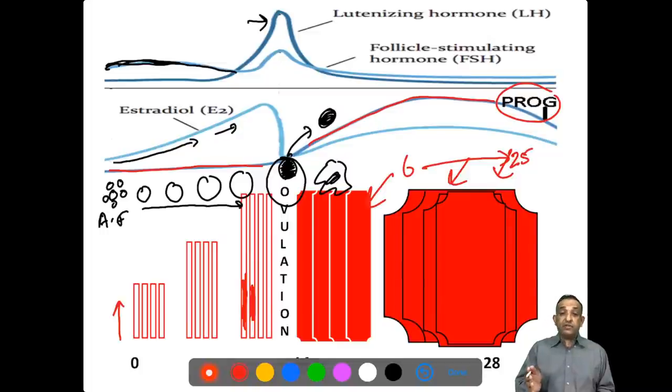And in this time, if the embryo doesn't come, the corpus luteum degenerates, isn't it? It starts degenerating on the 9th to 10th day. But yes, the MCQ is, when it starts degenerating, from the 9th to the 10th day onwards, the corpus luteum will start degenerating. When does the degeneration of corpus luteum completely happen? That happens around 15th day. So yes, the corpus luteum starts to degenerate. You can see the progesterone levels are now reducing. Now when the progesterone reduces, this endometrium starts to shed, and that's what causes the menstruation.